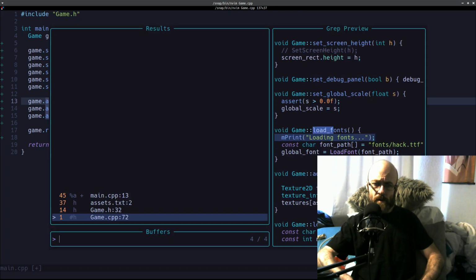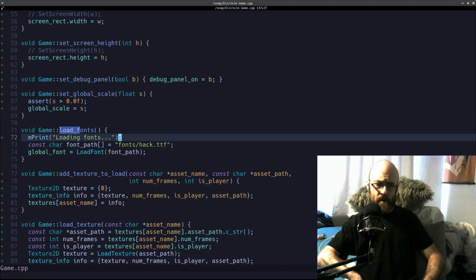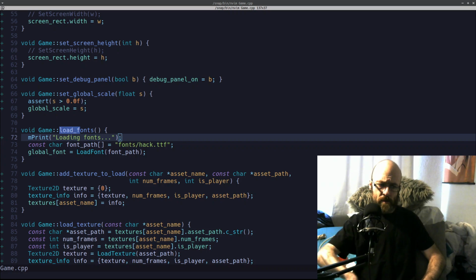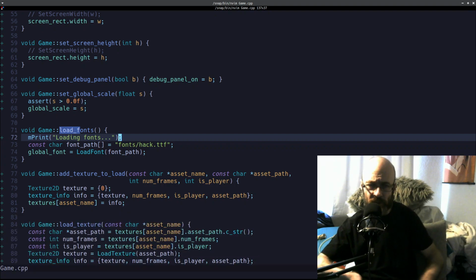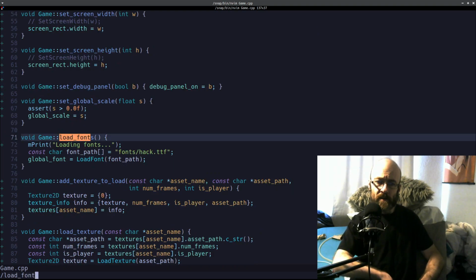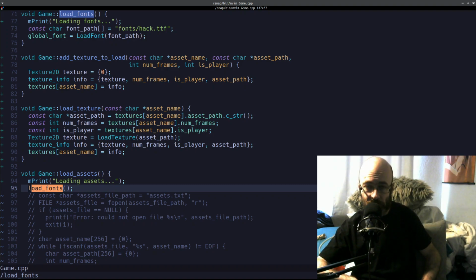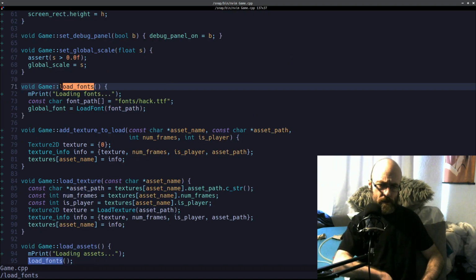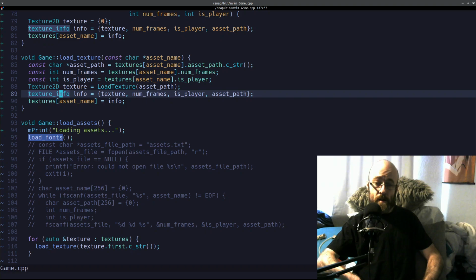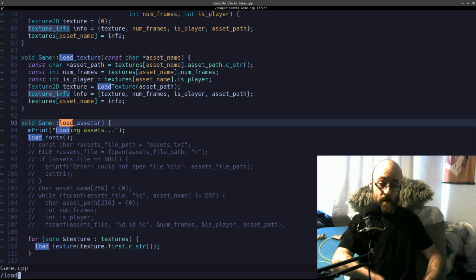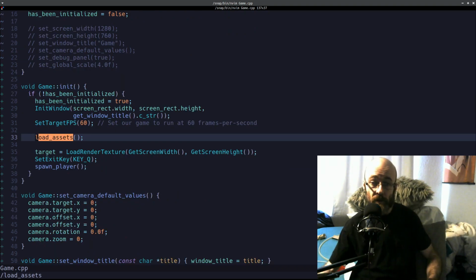Why is it calling load fonts? Oh, it's called when load assets is called? Oh, it's called in the init. Ah, yeah.